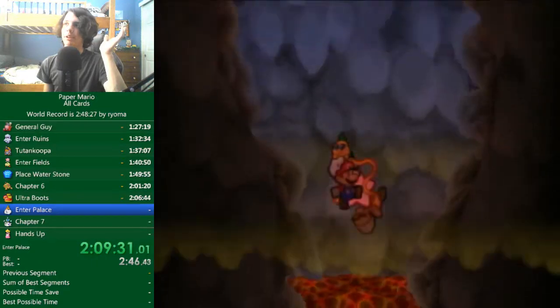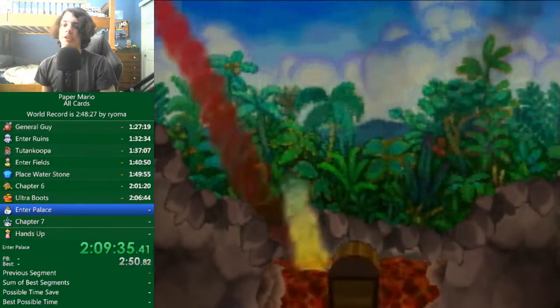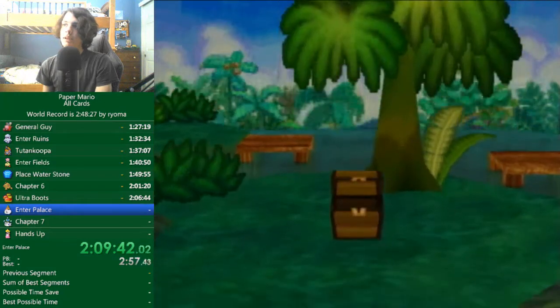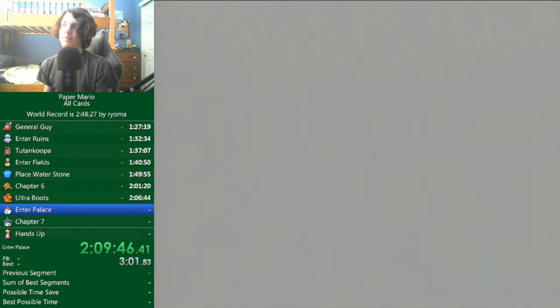It is very broken. Since this is all cards, though, we will have to actually beat the dungeon of Chapter 7, which we will be able to by hitting a trigger. And chest on chest action. The chest just gets duplicated.